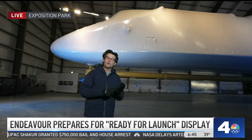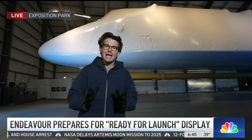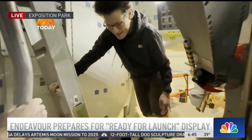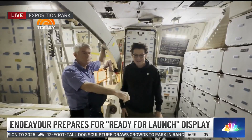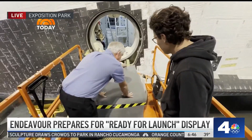It's moving to basically just around the corner at the California Science Center, where this — the external fuel tank and the solid rocket boosters — are all going to be positioned vertically in a one-of-a-kind exhibit you will not see anywhere else on planet Earth. And what you'll see this morning on the Today Show is that I get to go inside this thing, one of the last people ever to go inside it.